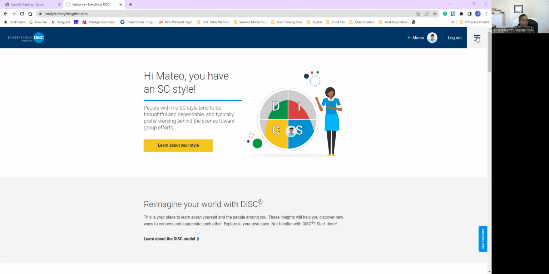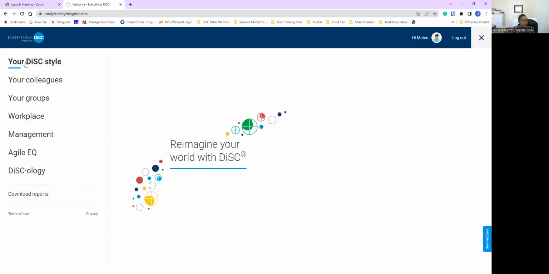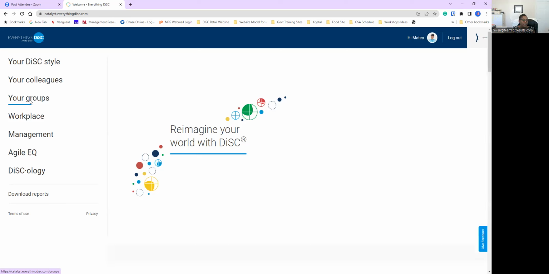Clicking on the hamburger, as I do that, if you look down to the left, you see the various pieces of data that's available to you within the platform if you have taken the Workplace Catalyst assessment. There are additional assessments on my screen, and that's because I may have more assessments than perhaps you have facilitated within your organization. Not to worry, we'll be focusing only on the workplace platform, and within that workplace, you have something that's called the Your Groups functionality that was integrated into the overall platform in spring of this year. So let me go ahead and click on Your Groups.